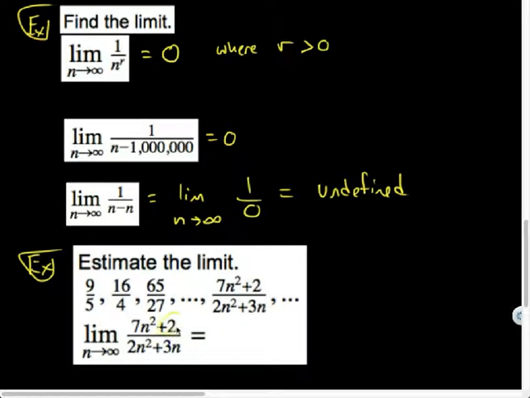This plus 2 really doesn't have much of an effect on it. This plus 3n actually doesn't have any effect. The n squared greatly surpasses the influence of a 3 times infinity. Squaring infinity is way more influential. So these are kind of negligible in some respects, and I'm left with this part here. If we were just to cancel this out, Math 3 style, what would that fraction become? 7/2. Yeah, 7/2. And it turns out that is going to be our answer.